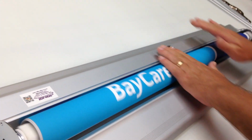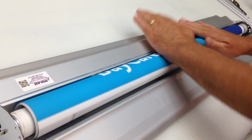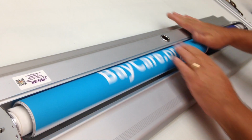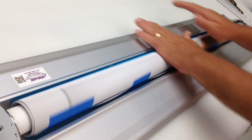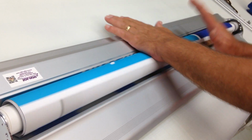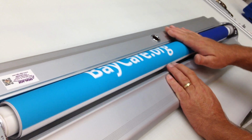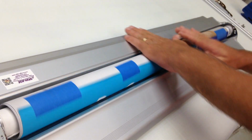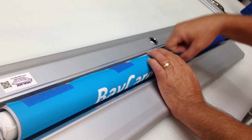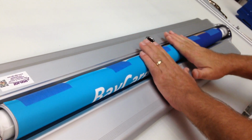So now what I'm doing is recoiling the spring. See, when I get up here to my edge, if I let this go, see how this is coiling back in? That's what you want. And you get it. There's no secret number here. It's based on the length of the banner. But you want to get it so it's got enough force to it that it's going to pull it back in the stand. And keep in mind, you don't want to wind this until it's fully tight, because it's going to be pulling this out and putting more tension on the spring when you pull the banner out. So that's about right there.